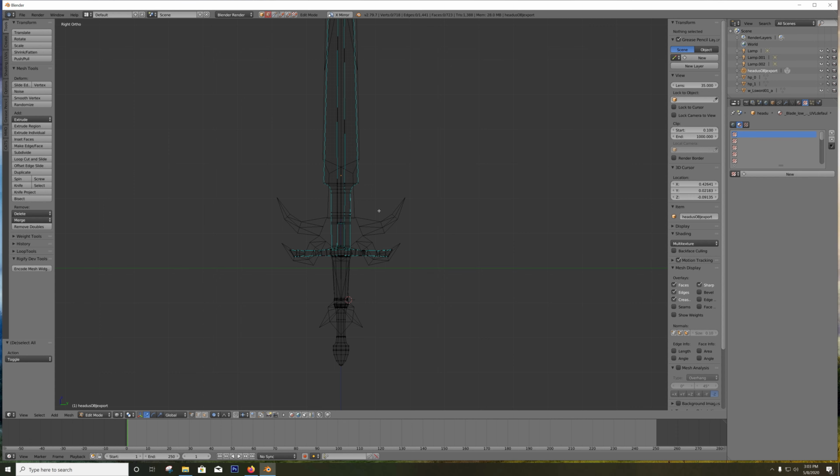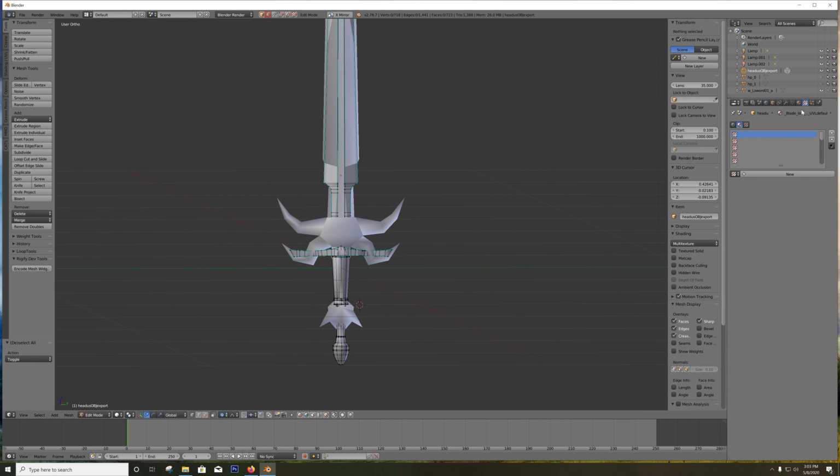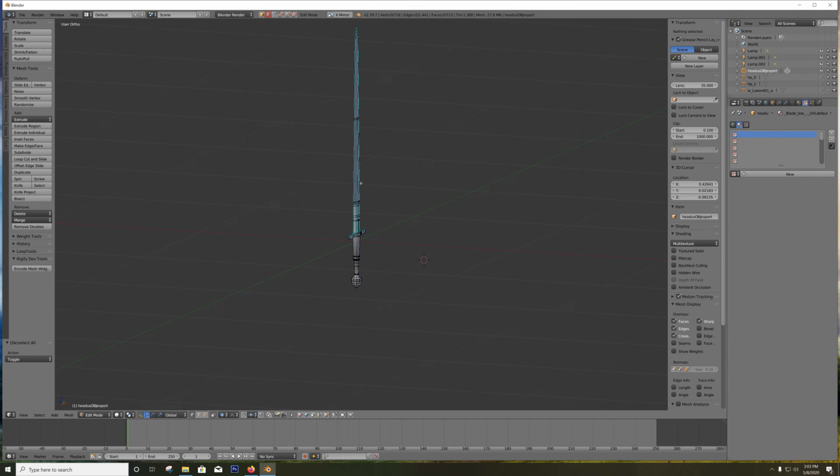Okay. And I'm going to hit Z to go into object mode, turn off the background so I can get another view at it. And this is what we're looking at right now for our sword. Okay, hit Control 1 to go back into ortho view, looks good. Hit 3 to go into right view, looks good.